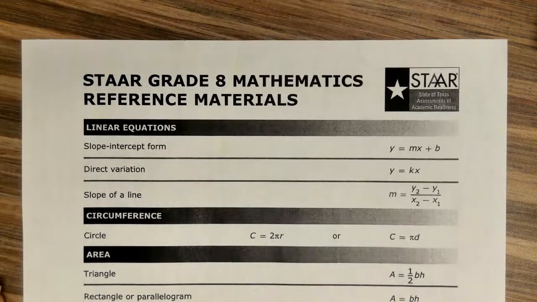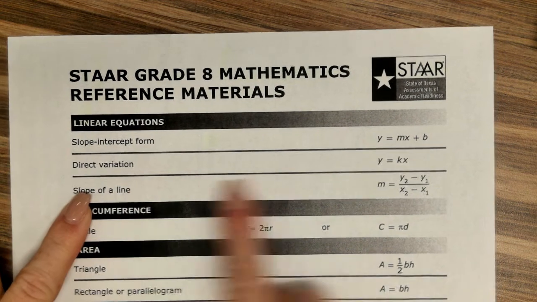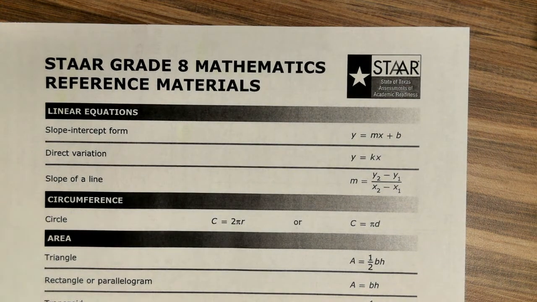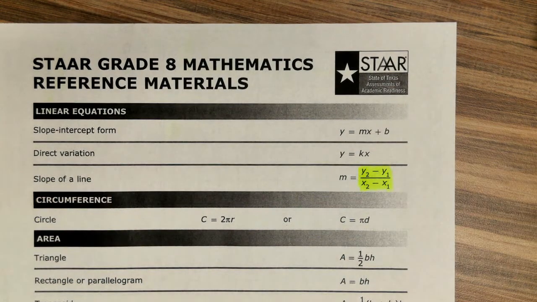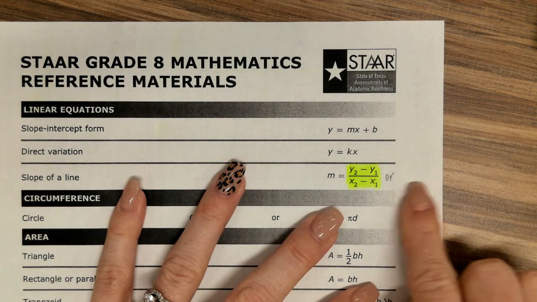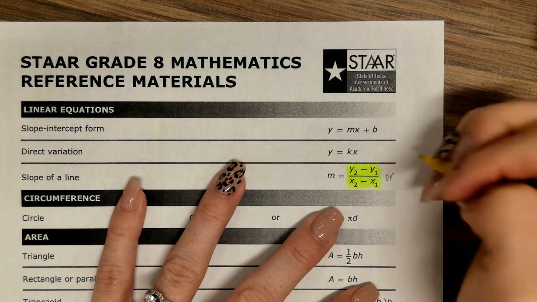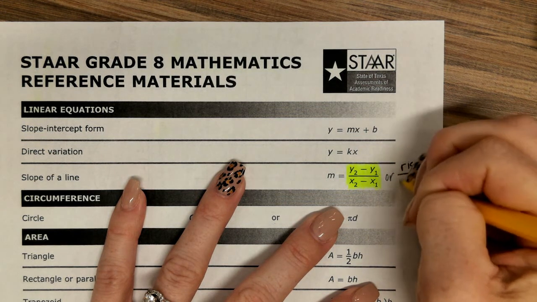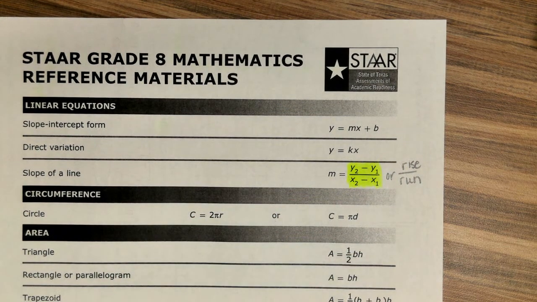So if you would go to your star chart to right here where it says slope of a line, this is your formula that you use every single time you want to find slope. What is the other formula that you can use, and we write it right here? Say it loud. Rise over run. Write it down because you're going to use it today if you want to use that. You get to choose which formula you use based on what's going to work, okay?